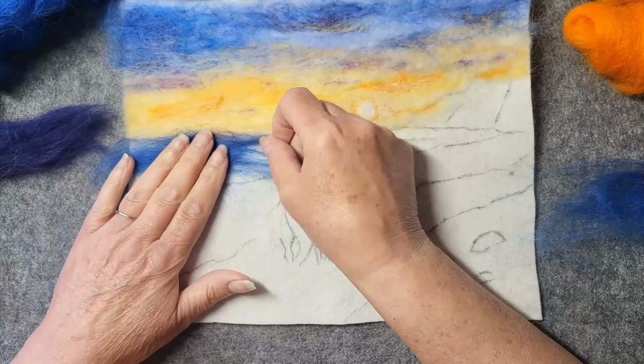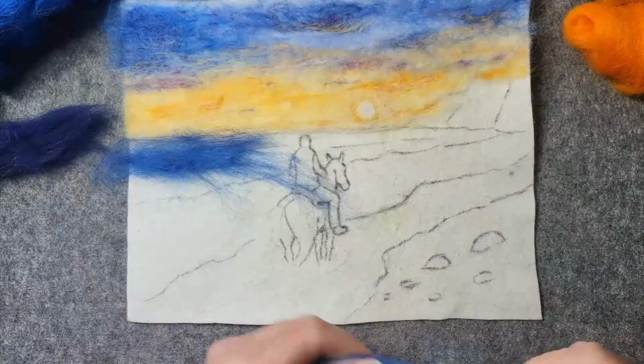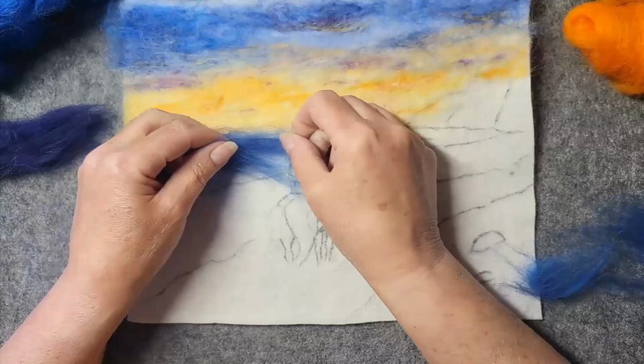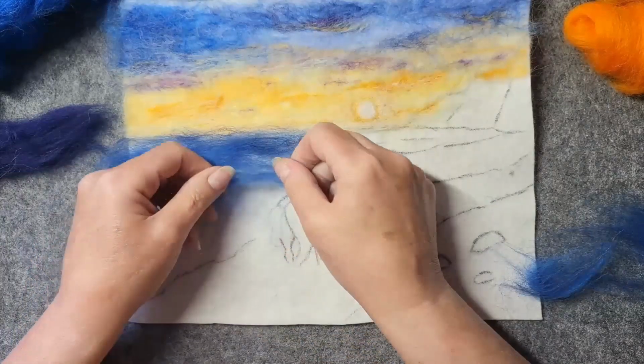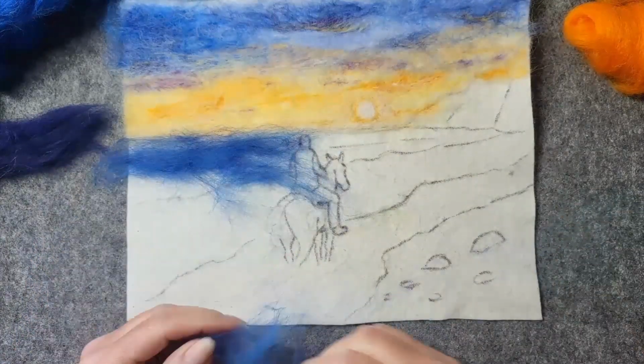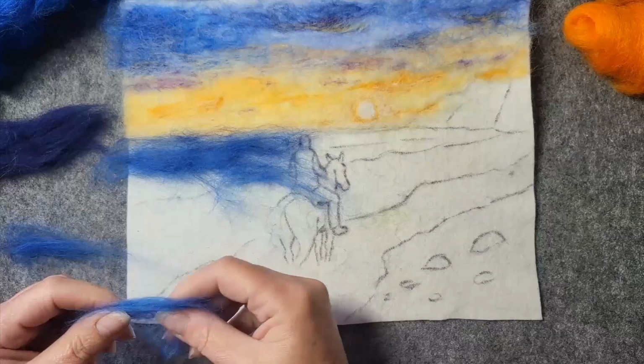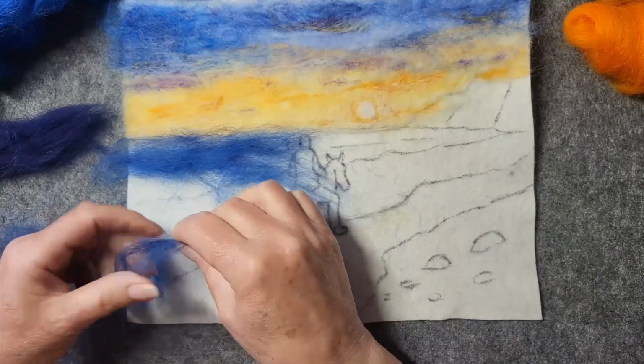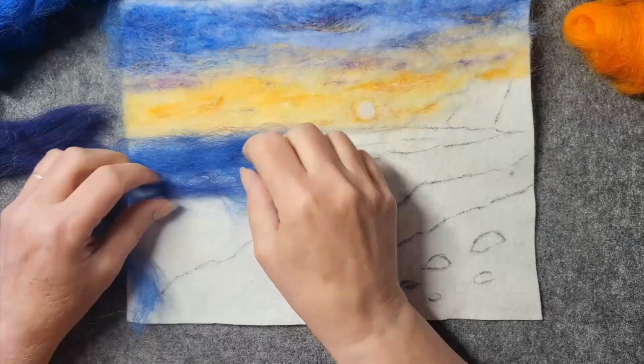As I'm laying the blue down, I'm not worrying too much about going over the pictures that I've already drawn, as I can go back to that later on and uncover it again. My biggest priority right now is to get the blue onto the ocean. So again, as I've said before in my last video, it really just gives me a place to begin.